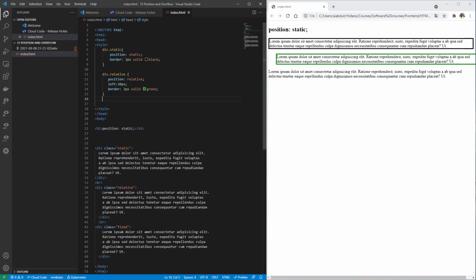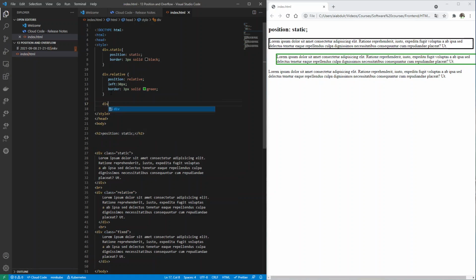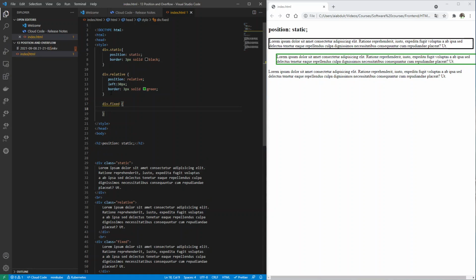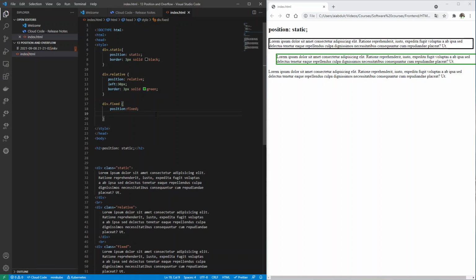And now I can add the style div.fixed. And I'm gonna say position, and the value is fixed, right? And because it's fixed, you need to provide a fixed position.